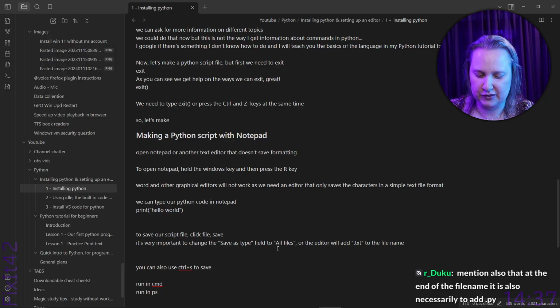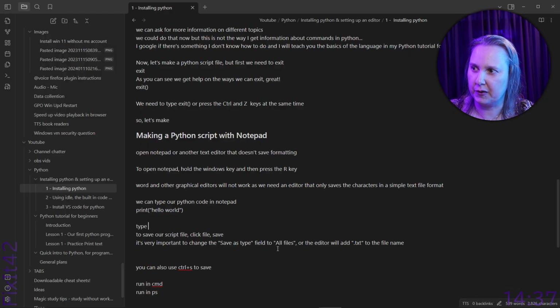I was just going to type a file name, and then it was a perfect timing of a comment. Type a file name, and I will type a file name while I say this. So, and add the extension .py.